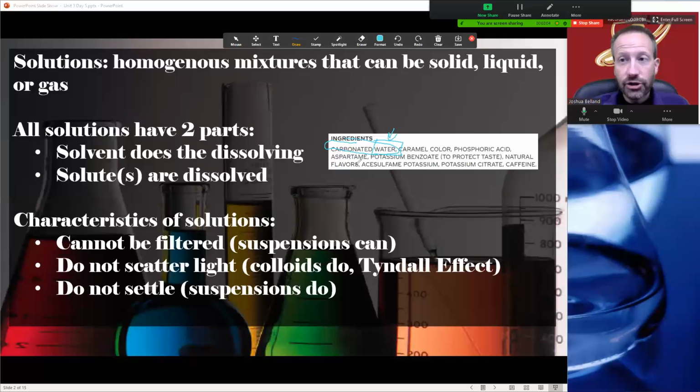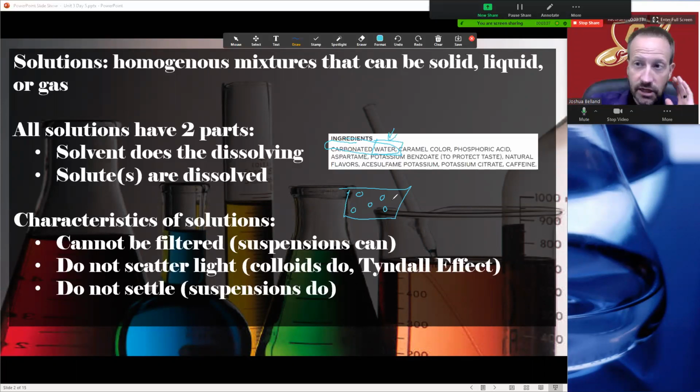Now, things you need to know about solutions, and I hope this is kind of a duh moment. You probably already realize these things, but let's make sure. Solutions can't be filtered. Imagine if I had an enlargement of a piece of filter paper. What I'm seeing is there are holes in the filter paper. Those holes are really tiny, so it lets things that are really small through and things that aren't small get caught. That's what a filter is. Now a solution, remember I said it's so mixed up, there are no parts to it that you can see. Everything, even the solutes, is so small it would go right through those holes, all of it. You would get nothing caught in your filter paper. So we can't filter it.